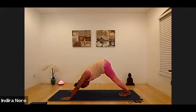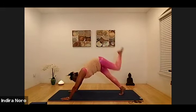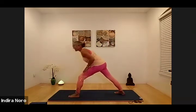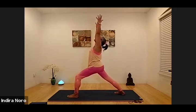Release the head, give it a shake, take a deep breath in, raise the left leg up, come to the ball of the right foot, swing the left leg forward, come up into your warrior one, back foot 45 degree angle, front knee over ankle, shift the hips forward, stretch the arms up, gaze upwards, lift together.